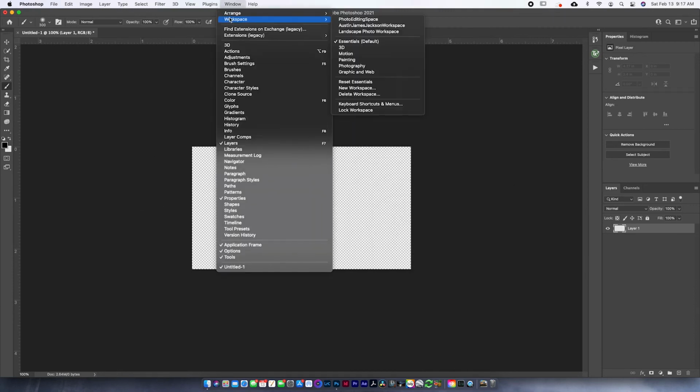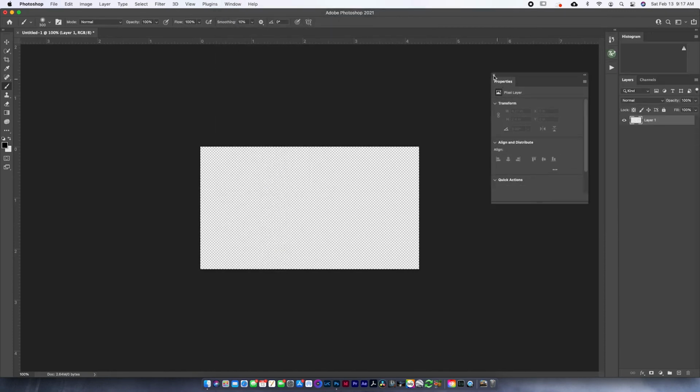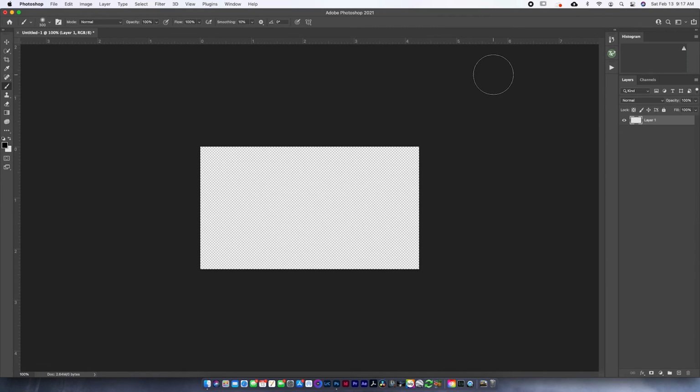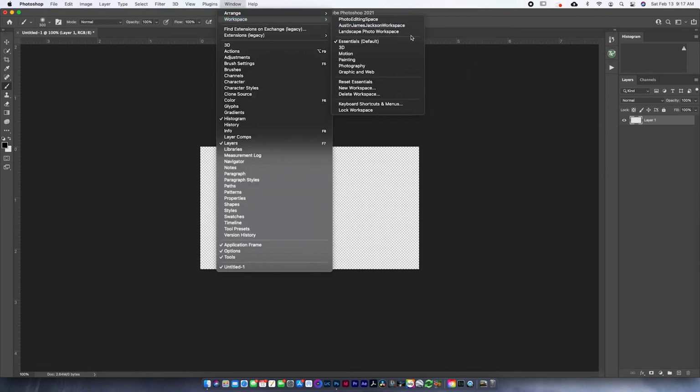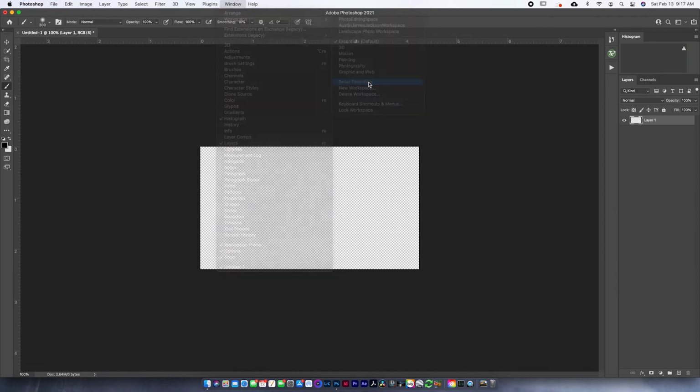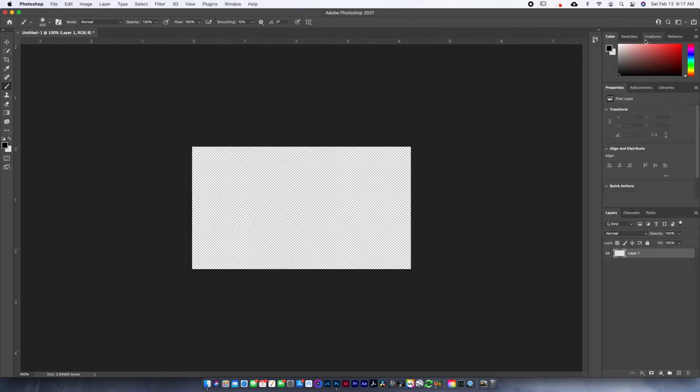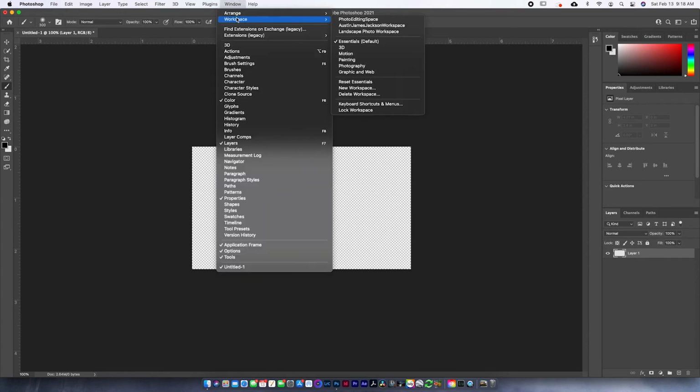And then when you go up here, you should be in that workspace. I didn't save it because I've already got this workspace. But what you can do is, let's say that you were in the workspace and you said, oh, oops, I got rid of my properties panel. Where did it go? I'm not sure what to do. You can go back up to Window, down to Workspace, and you can click Reset, and then it will reset your workspace. So this brought it back to what the default was. But if you had saved the workspace and you were on that workspace, it would bring it back to exactly what you had. So that is super helpful to always just go back and reset your workspace, to just reset your screen in case you were to drag anything around or mess anything up.